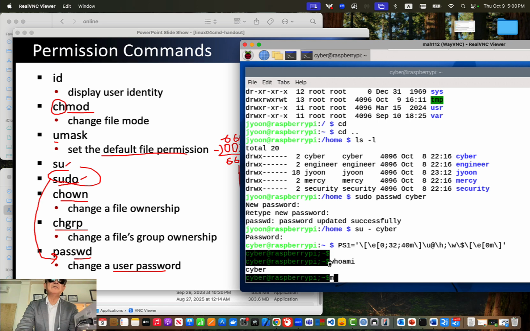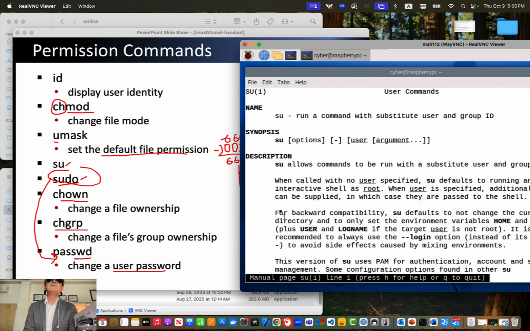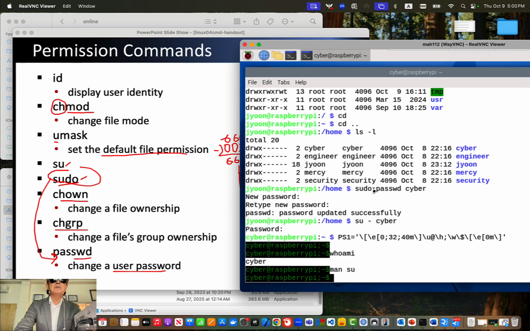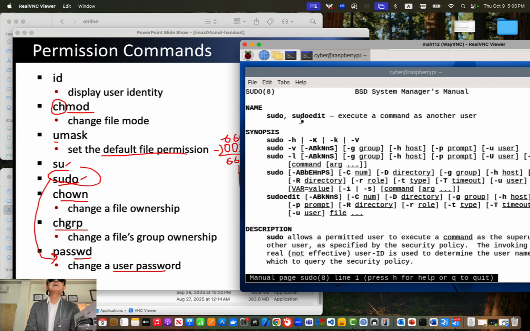If you want to see more, then you can do man su. Then it says run a command with the substitute user and group ID. So we can substitute. Su, we can make some option and dash, and then other username. That's what I did, right? If you want to do sudo, man sudo, that's a different command.